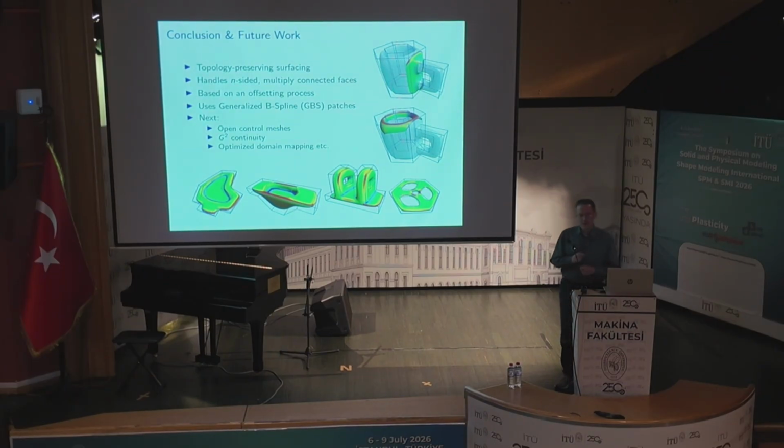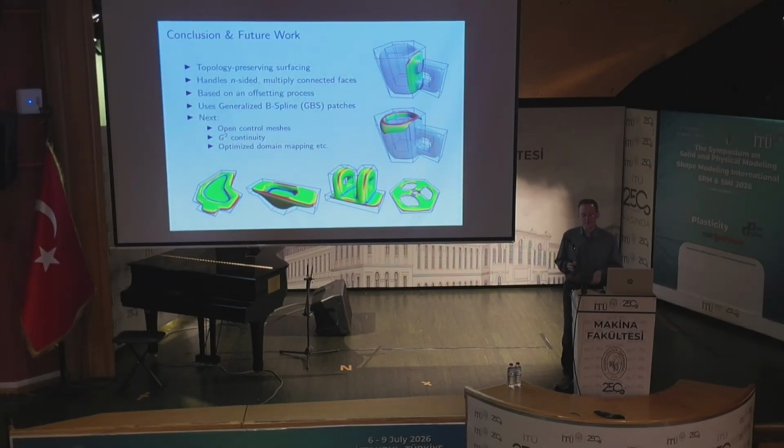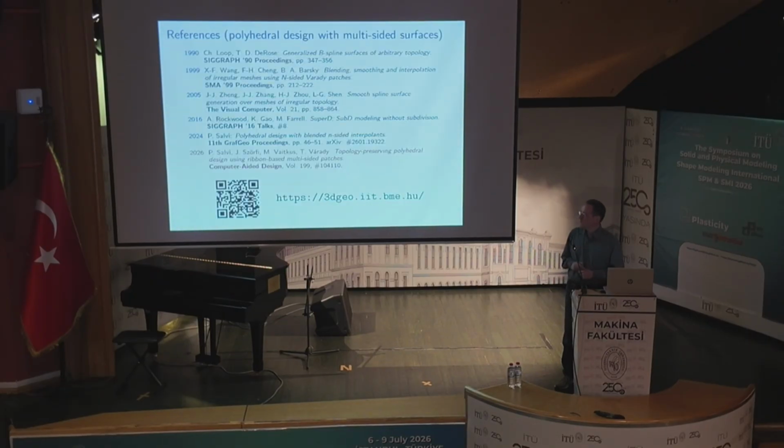So to conclude, I've shown you that we have done a topology-preserving surfacing method that can handle multi-sided, concave, multiply connected faces, and it is based on a simple offsetting process and uses generalized B-spline surfaces to create the actual patches. And in the future, we may extend this to allow open control meshes, maybe G2 continuity, and optimize domain mapping and so on. So thank you for your attention.